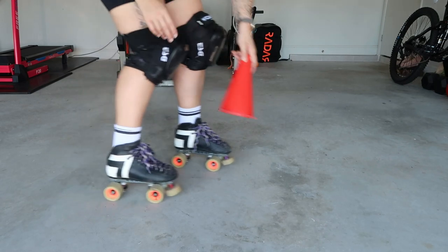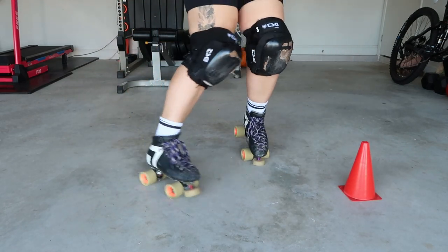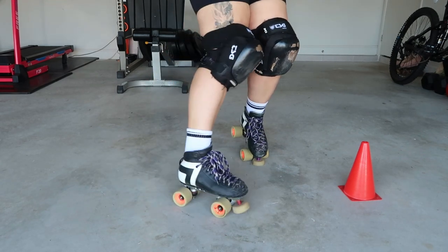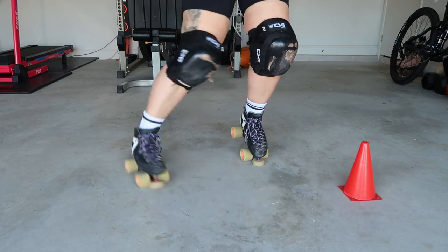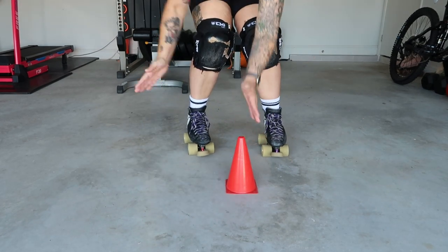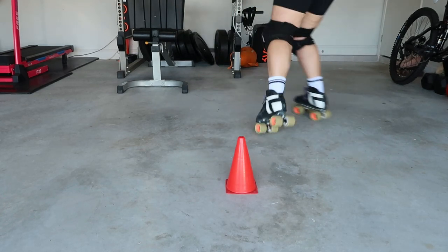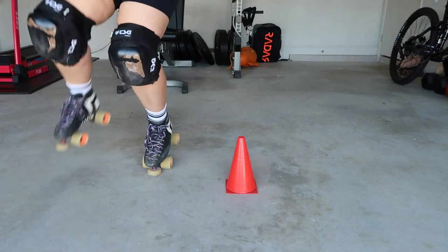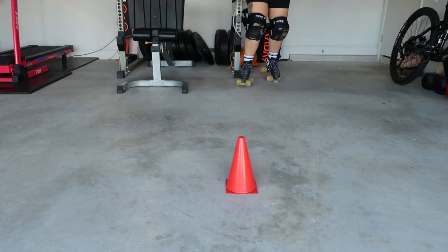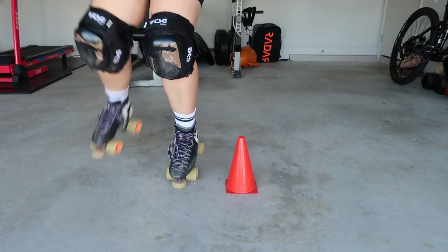If you're getting really stuck with that, practice being on your toe stop and using these two wheels to draw a C around, okay? Drawing a C around. Let's try again. Arming around. Beautiful.